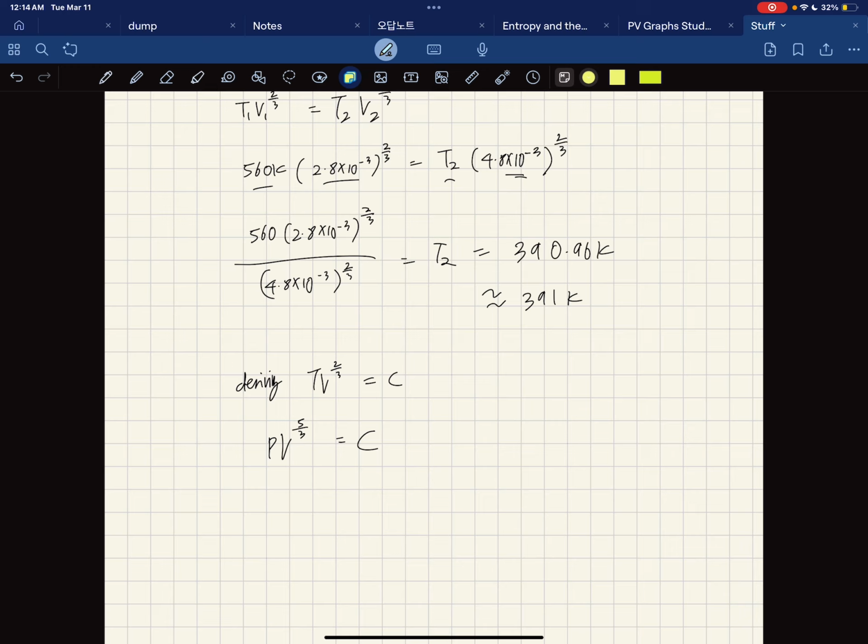Oh my gosh, oh my bad. Okay, I'm just going to write it in black. This is only for adiabatic expansion. Always remember this: it only applies for adiabatic expansion. Everything else, well, not really everything else, but if temperature remains the same, for example for isothermal expansion or contraction, we just use this PV equals C formula. But for adiabatic, since the temperature is changing, we use this specific formula.